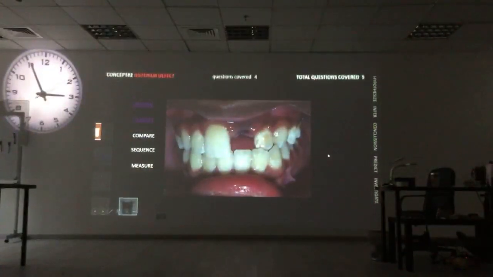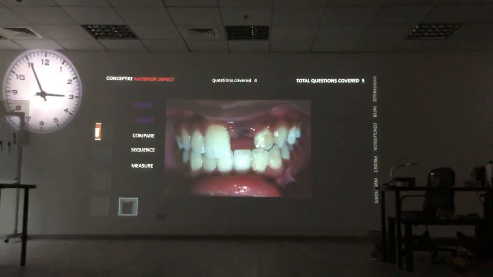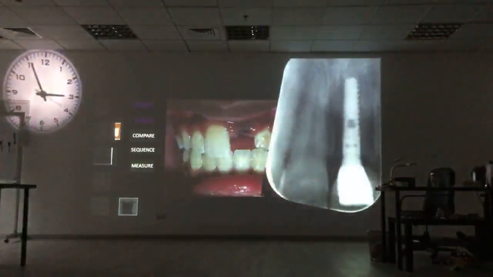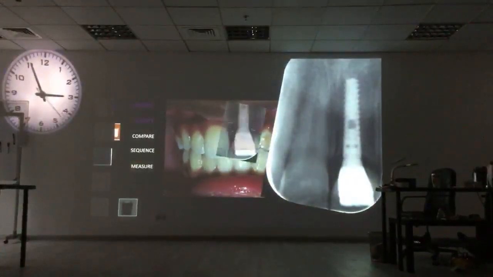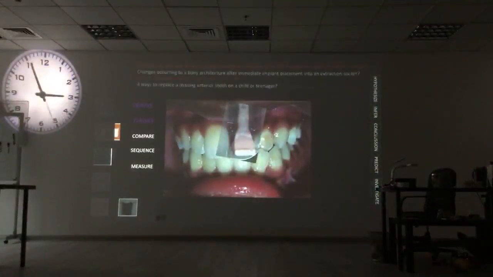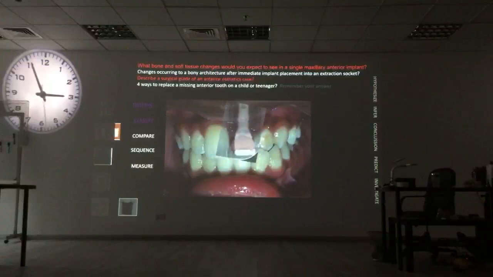Now let us continue. So the concept was anterior defect. Let's have a few questions. This is how she was, and this is how she is right now. Okay, now who's having the mic? Read the question loud and clear. Whoever says whatever answer they want to say, remember your answer, because when you see the right answer, we want to see. You want to answer? Give him the mic. Everybody can answer.